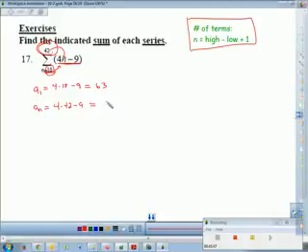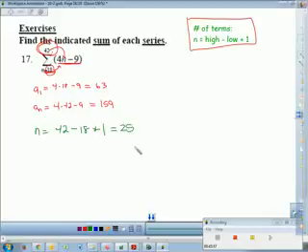159. Is that what you get? And then the last thing I got to figure out is how many terms there are. So we're going to do it like this. N equals 42 minus 18 plus 1. Isn't it your high minus your low plus 1? The high number was 42. The low number was 18. And then you add 1 to it. What you got? There are 25 terms in this series.